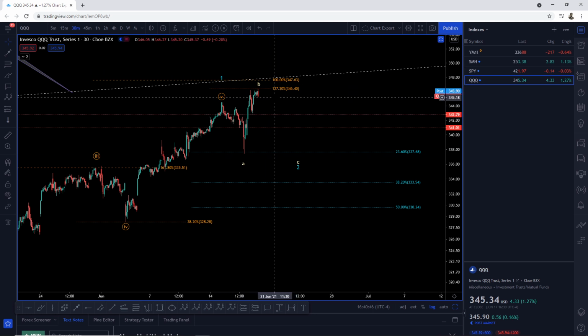So we entered a trade in the Qs today. We got stopped out because we came near resistance, and we had very little time. I did not pick one that was giving us at least more than 30 days time extensions. I think I got one for 6 days next week, and that was a mistake on my part. All right, I thought that we were going to sell off heavily once we hit that 1272, but we didn't. All right, we're still hovering above this level, so that's why I'm a little skeptical, but you never know. So it's better to be safe than sorry.